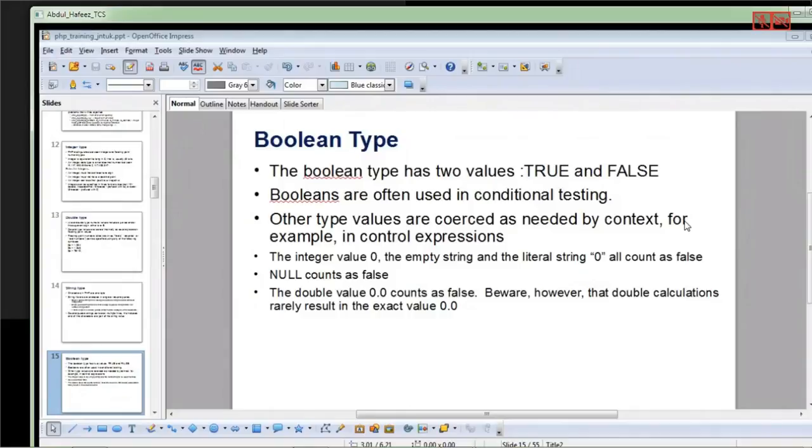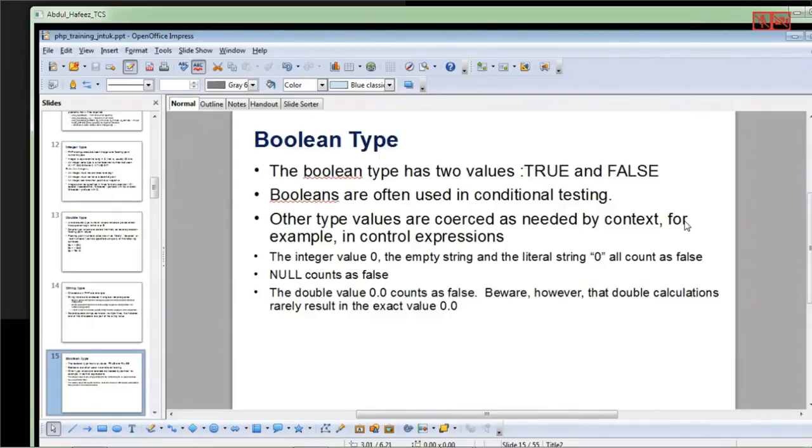So Boolean, in any kind of language, is either true or false. It's mostly used in conditional testing, like if the value is this, then do this; if the value is this, then do this. That kind of testing or conditional statements is where we usually go for Boolean types.